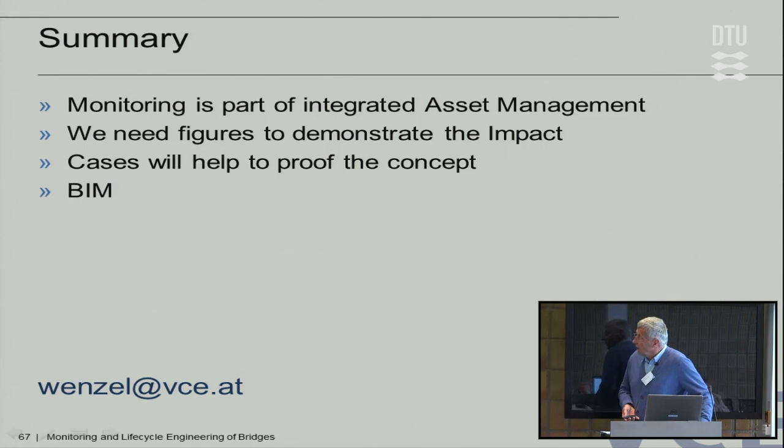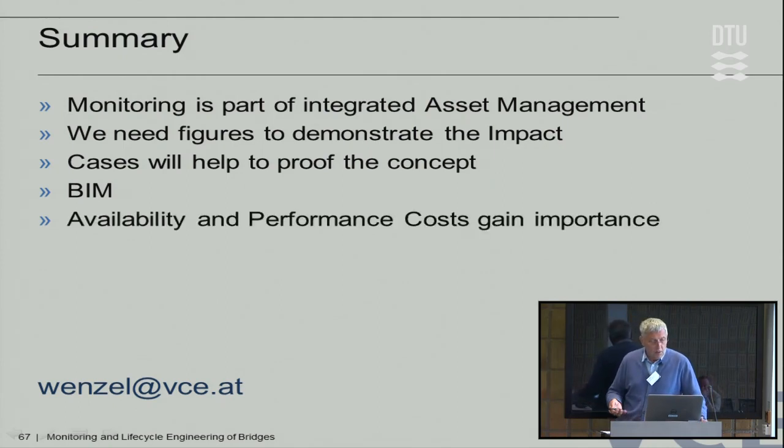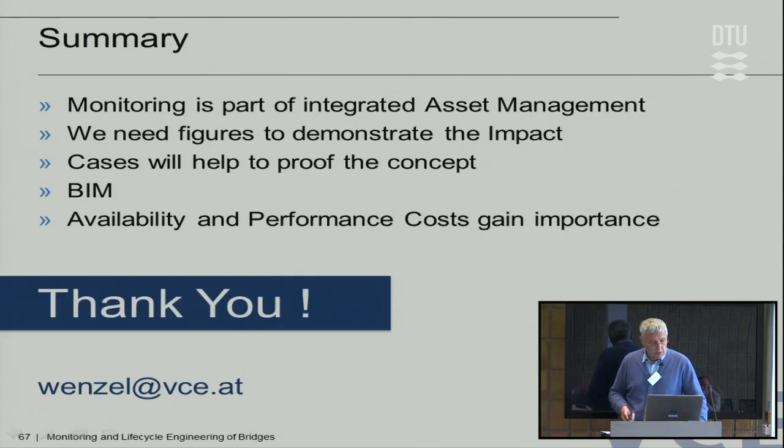benchmark. Then BIM, Building Information Model, is perfect with monitoring. This goes together perfectly. We in our practice already use this for design of structures. So this should be also answered, how this will go together, because the asset management people are also using this instrument to get their information. Availability and performance costs gain importance. As I've said this already, we cannot drop this.